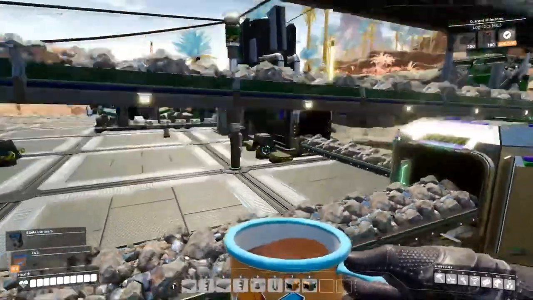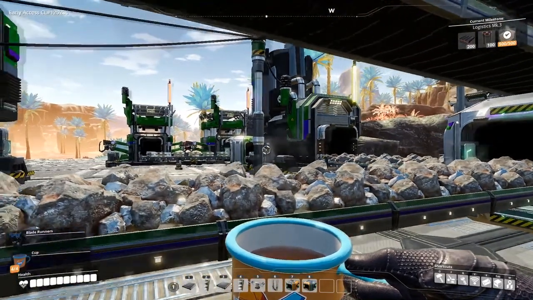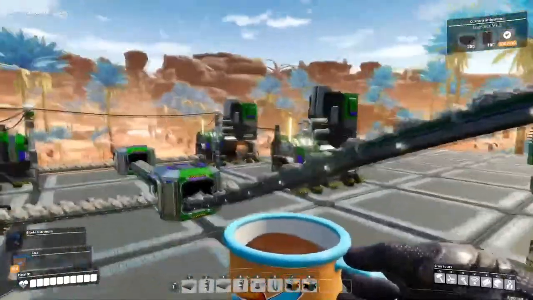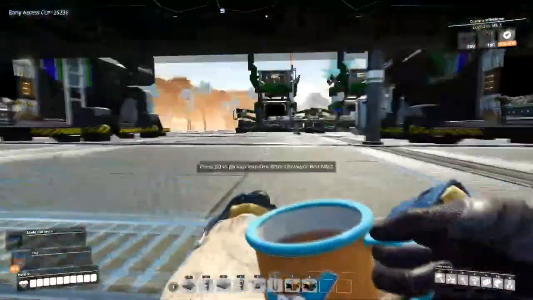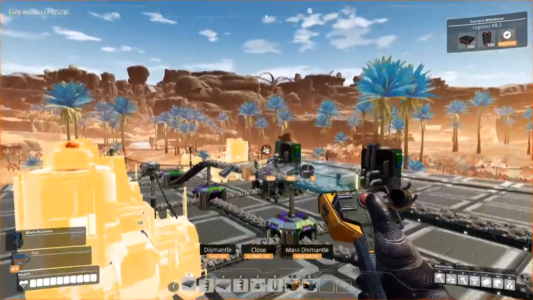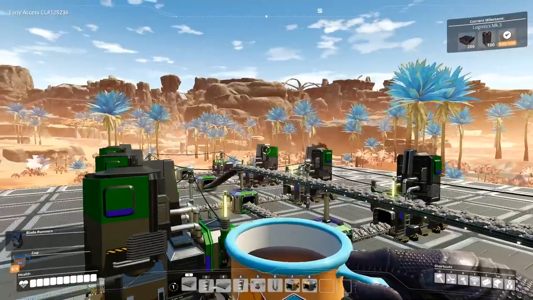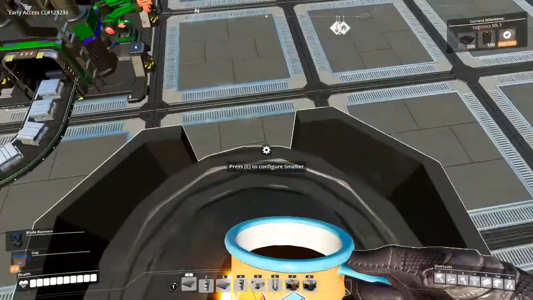So how I'm doing it is I'm going to have the left side be all iron rods going into screws, excluding these last 2. So I'm going to have 4 smelters doing iron rods into iron screws. And then these 5 smelters, if I could select them, will all be for iron plates. And then these 2 will be for iron rods. And all of those over there, except for the last 2, will be for screws. So I'll be right back.